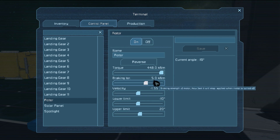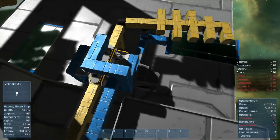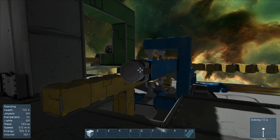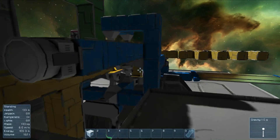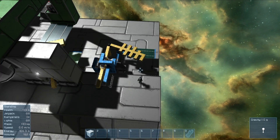The rotor has upper and lower limits, some braking power, a high max torque — very important — and a fairly slow velocity. It's trying to return to its current state via a counterclockwise turn. There's also a light attached to show we're getting power. The downside is you need solar power to trigger or run this system.